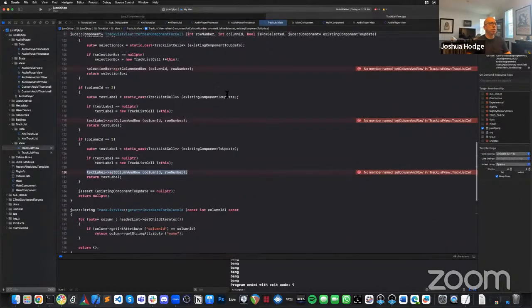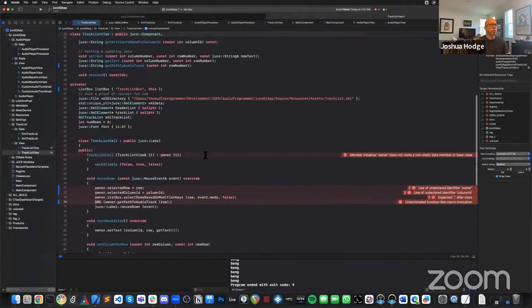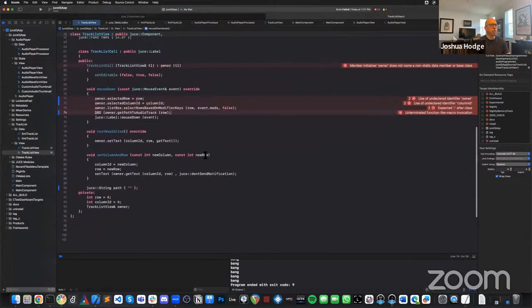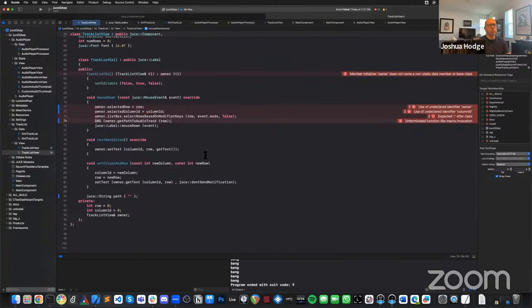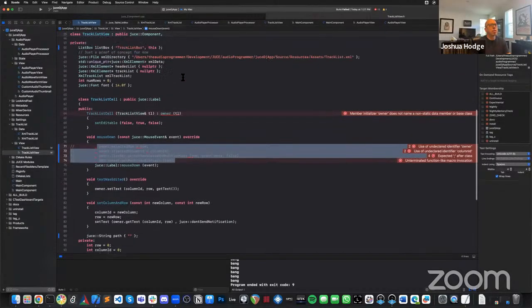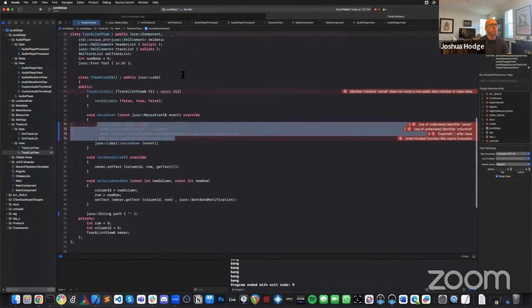How did that happen? Set column and row. There is a function called that. Bro, what am I going? What is going on here? What about that?